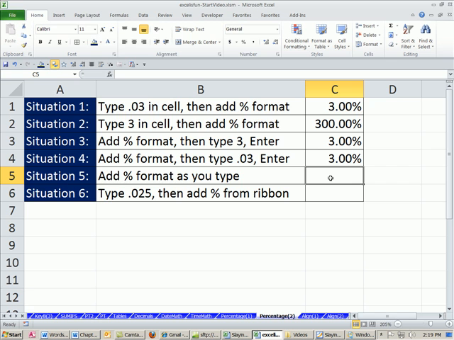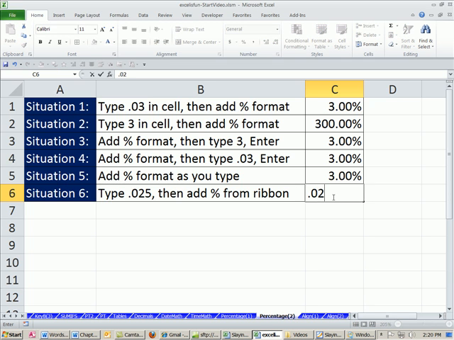You can also format as you type. So if I type a 3, Control Enter, you could see it's not pre-formatted. But if I type 3.00 and then a % symbol, we're formatting as we type, just as we did with time when we typed a colon, or just as we did with dates when we typed those slashes. That's all type formatting as you type. So boom, when I go like that. Now notice here's a 3%, here's a 3%. If I Control Shift tilde, remember I typed in a bunch of characters here, but when I Control Shift tilde, what actually got put in the cell is 0.03. Control Z.